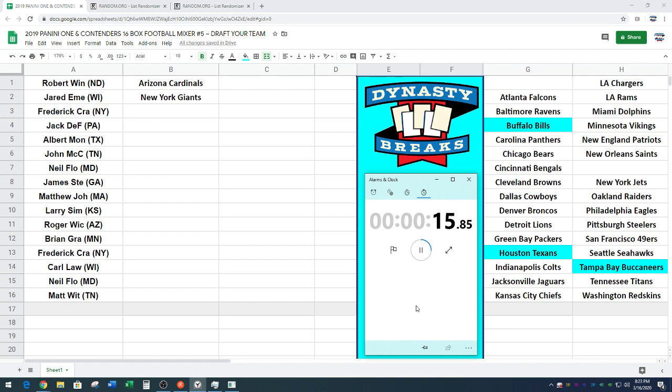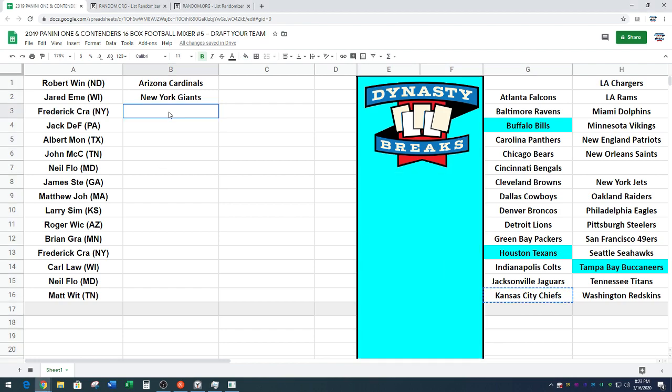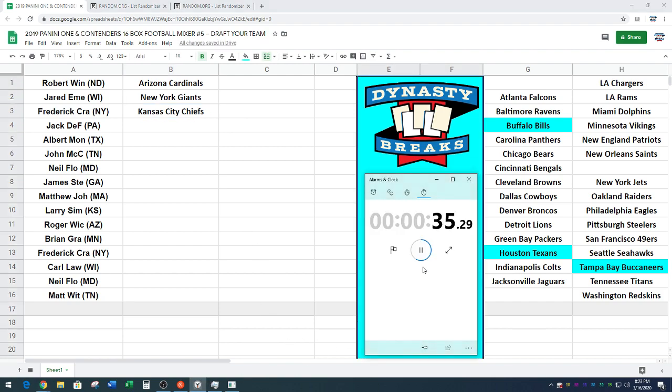That's the first long-term contract Cousins has gotten, isn't it? I mean, I guess not. Well, he got a 3-year fully guaranteed, that's right. Fully guaranteed 3 years. Kansas City Chiefs going next. They went a different order than last time. Chiefs went second last time. They go at the 3 spot to Frederick. There you go, Frederick. And Jack is on the clock.